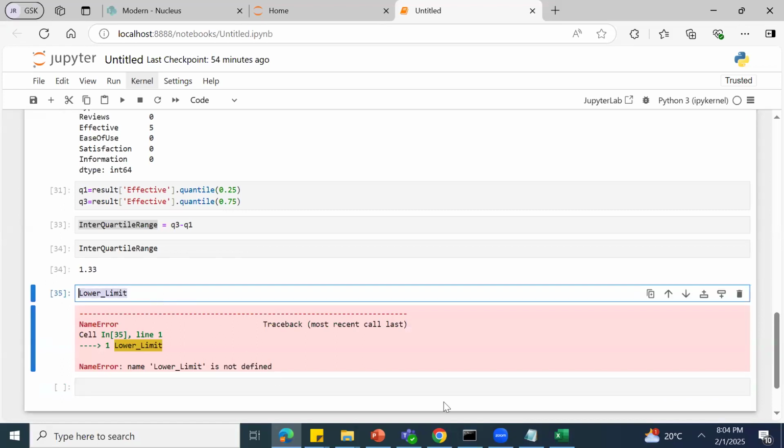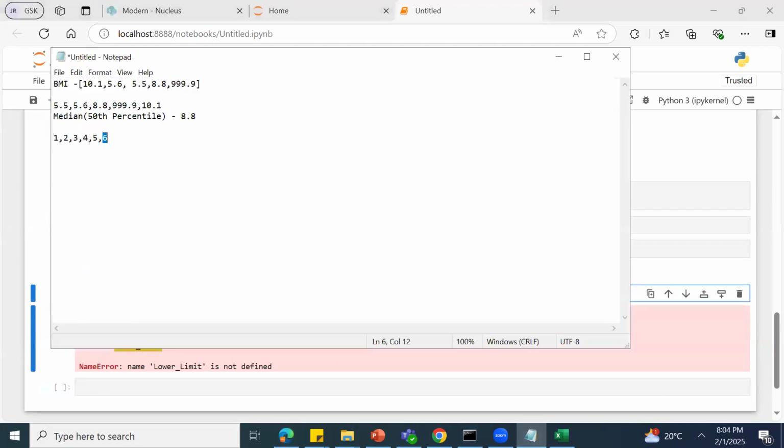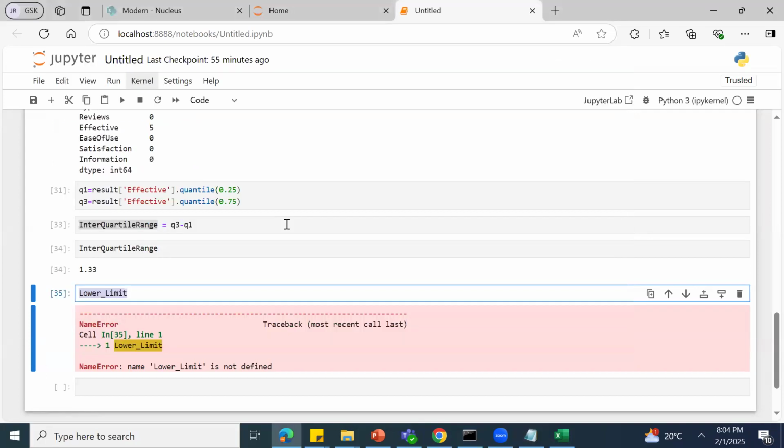We are setting some limits for finding extreme values. I'm setting two limits, one is the lower limit and another is the upper limit.